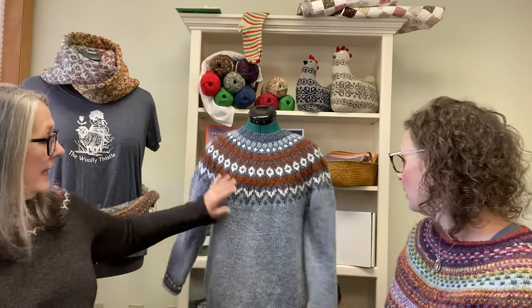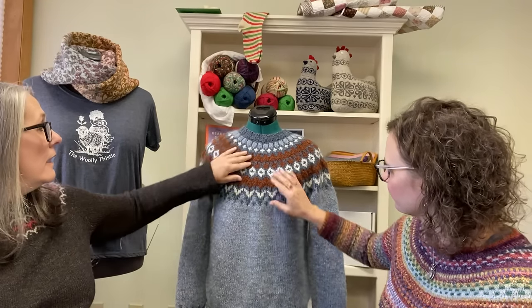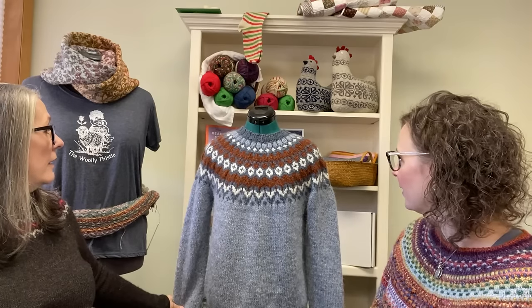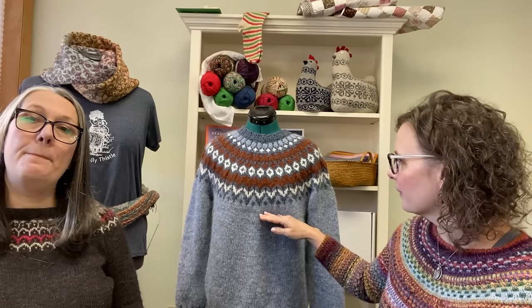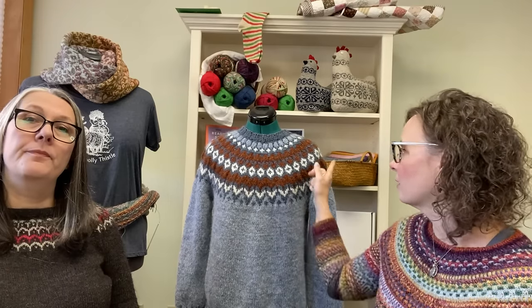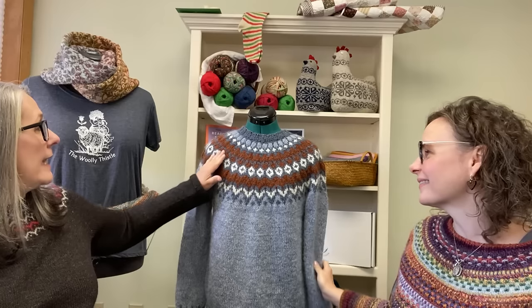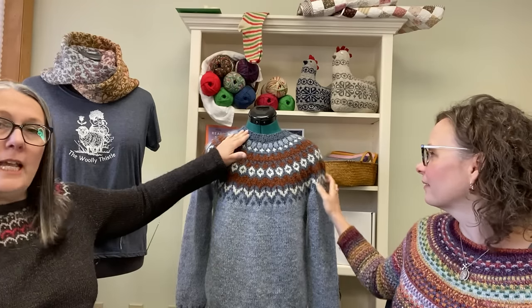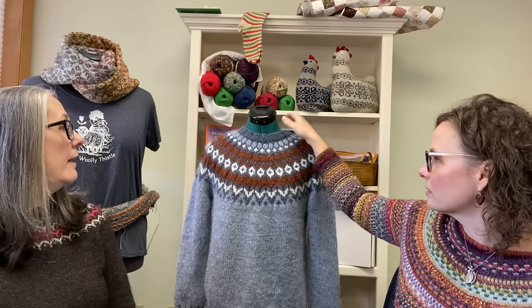And this is knit in Lettlopi. I just love your color work. Thank you. It was a lot of fun. So this one, you knit the pattern bottom up, and then you join everything, and the color work is last. I was very excited to get to the color work. So you're decreasing as you move up to the end. Yeah, and it was really good. And then you switched to smaller needles and did your neck band, the ribbing.